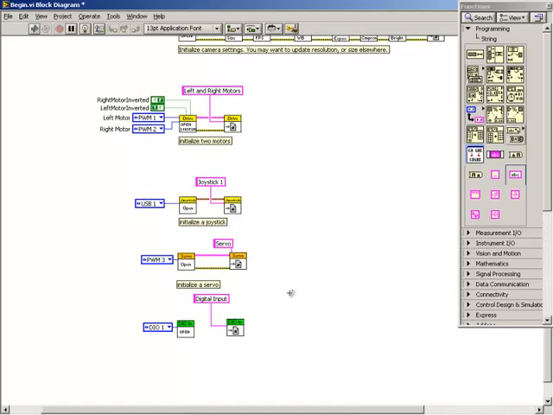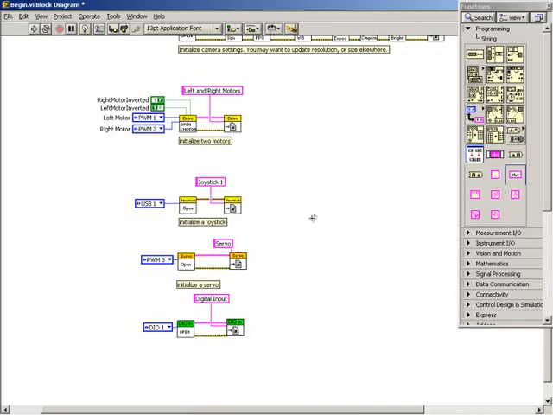Finally, we need to wire the digital input reference from the digital input open VI to the digital input registry set VI to define the reference which gets saved with the name digital input. We'll also wire the error cluster between the two functions. This completes the initialization of the digital input.